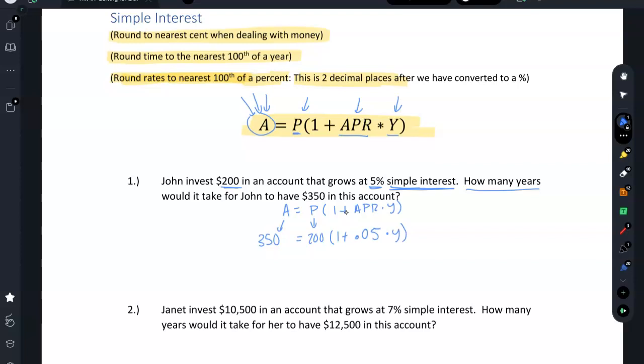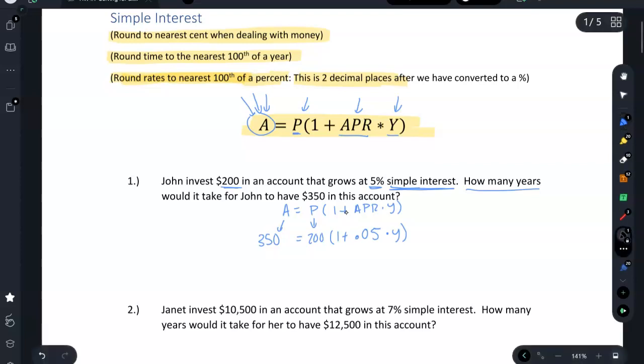So I'm going to show you two methods with this first one. I'm going to show you how to just think of this order of operations style and distribute and then get the y by itself, which I think is how most people would want to do it. And then I'm going to show you how to just do it all in the calculator, which will be how I'm going to be doing this for most of my problems. But you can do it either way. But with the simple problems, it probably works best the first way I'm going to show it. With the more complex problems, it probably works best the way that I hold off to the very end to do the calculator steps.